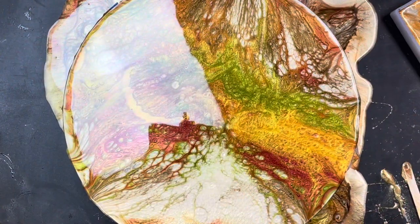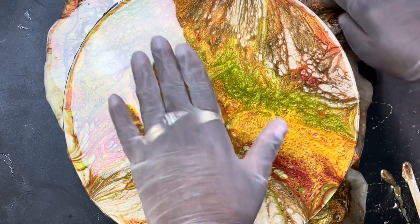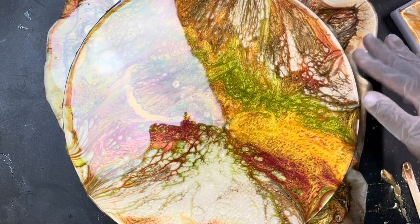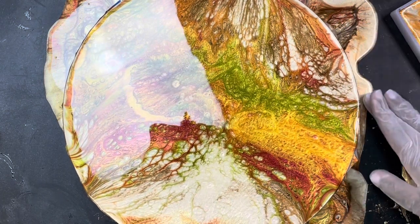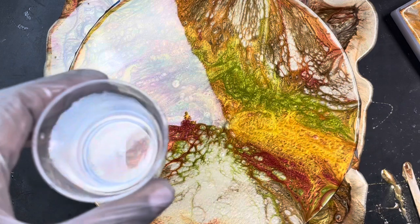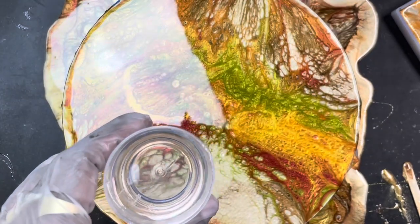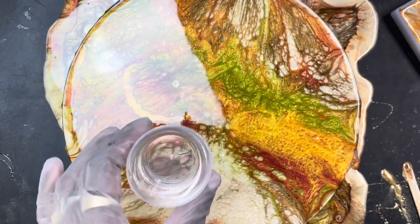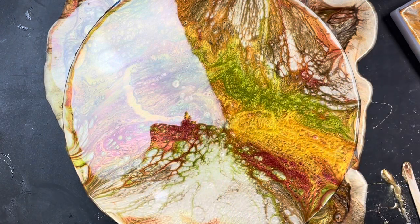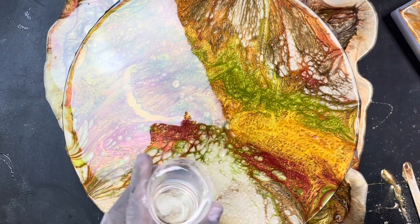Okay, I am back. Crafty Creators, this is not totally dry, okay? But I can touch it, and I won't leave any kind of imprint on it. What I've got here is 80 milliliters, and I'm going to put this 80 milliliters up on top of it. Then I'm going to add a little bit of gold. All right, let's pour this on.